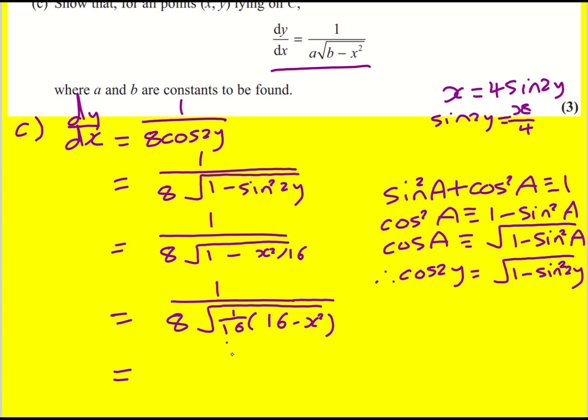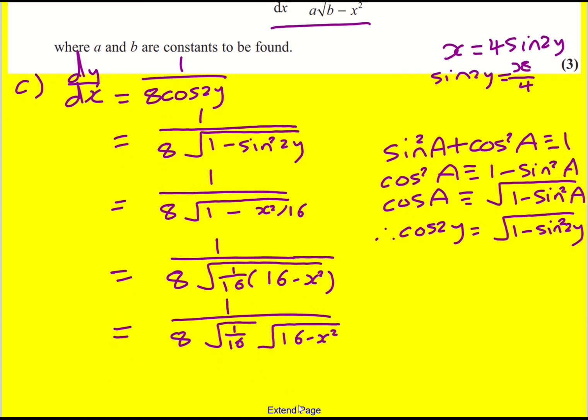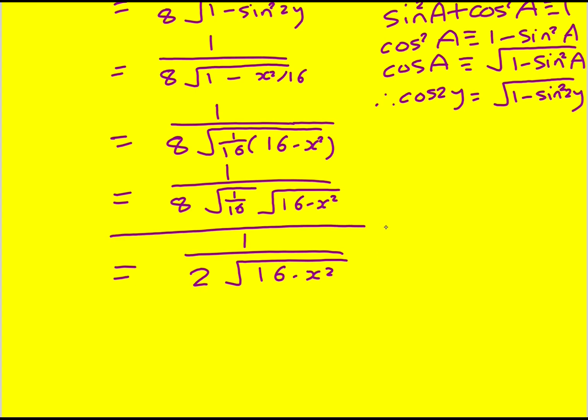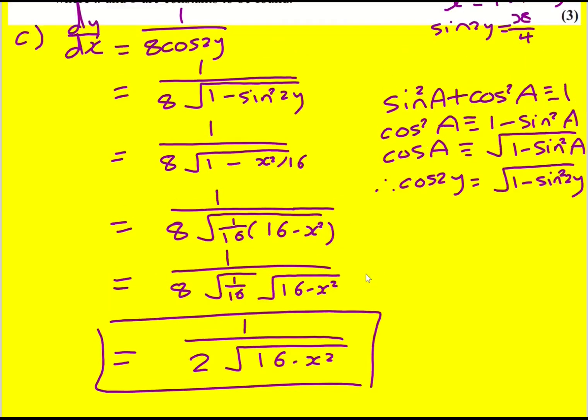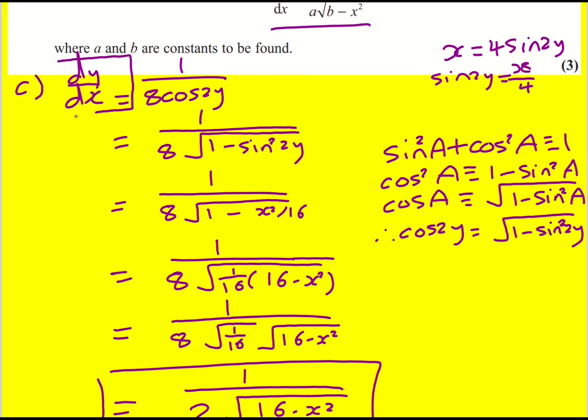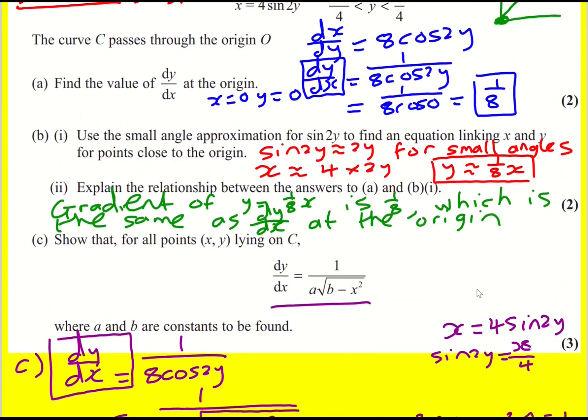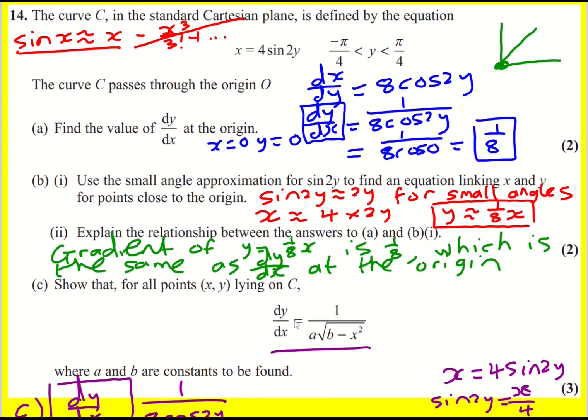And then I can actually write it as 8 times the square root of 1 over 16 times the square root of 16 minus x squared. Square root of 1 over 16 is actually 1 over 4. If I times that by 8, I'll get 2. So my final answer is going to be 1 over 2 square root of 16 minus x squared. So quite a little technical question to finish. If you've never seen that before, that is going to be tough, but it's something to take away from this question. You can go from cos to sine using this kind of idea. You don't tend to do it that often, but it's there, and that's allowed us to write dy by dx in terms of x.